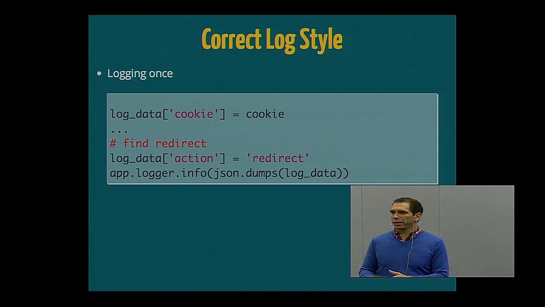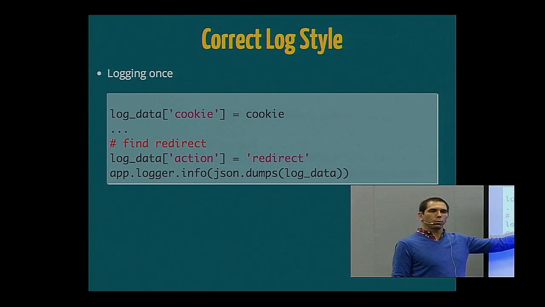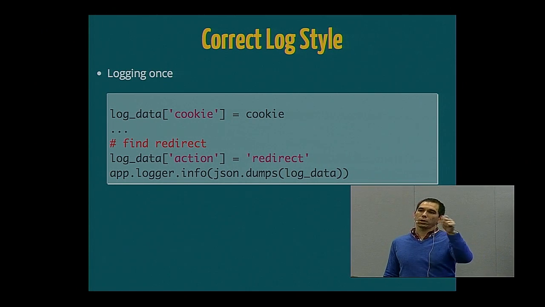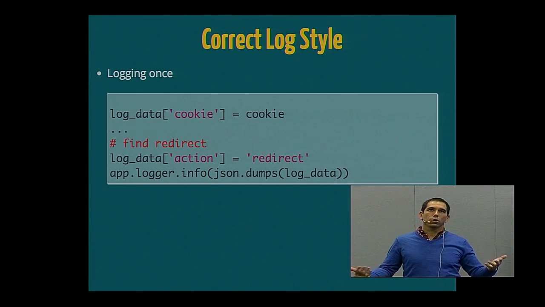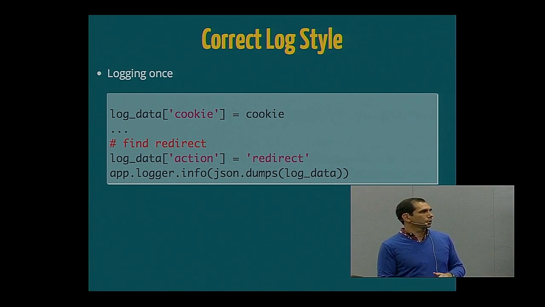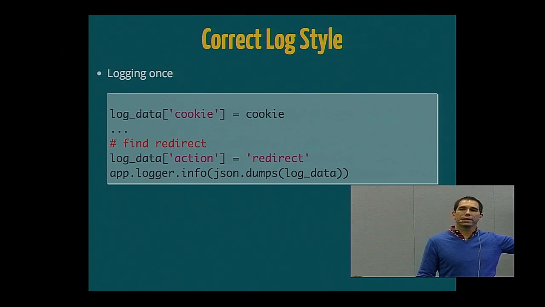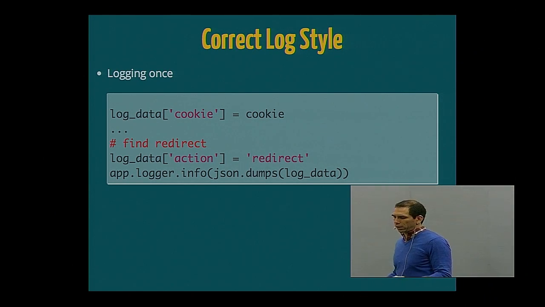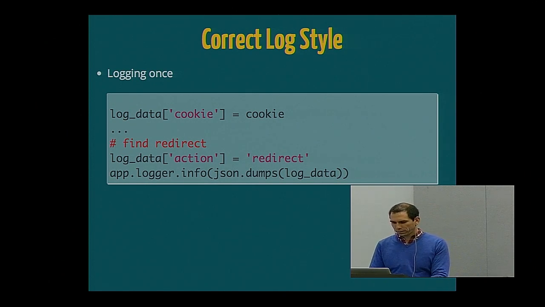So the correct logging style, what we've developed as a library at Yelp, and there are many other example libraries out there, is to try to log on one line all of the information that you need about the request. If you want to store information throughout the request, you have a global, or depending on how you want to implement it, a dictionary of all the information you want. Then at the end of your request, you dump out all of that information in one line so you can process it all together. Make sense?